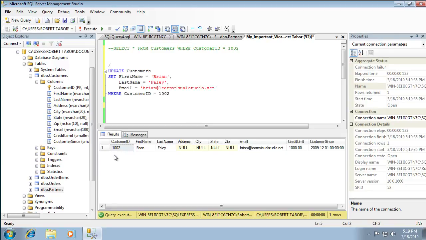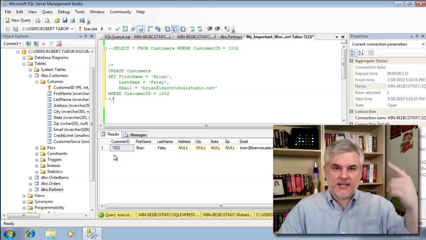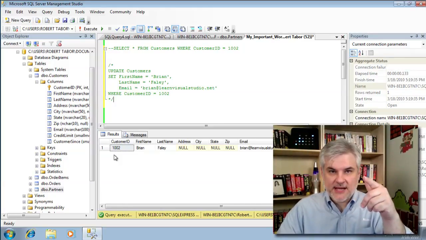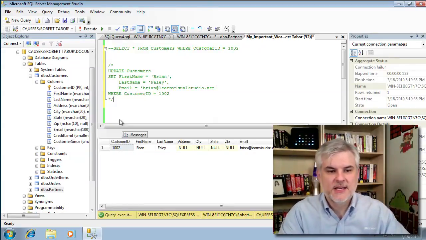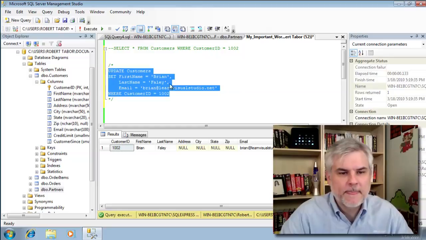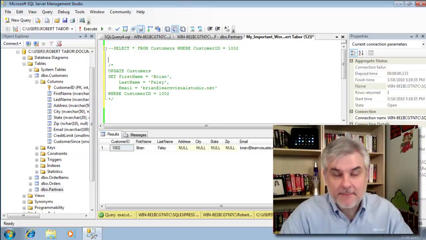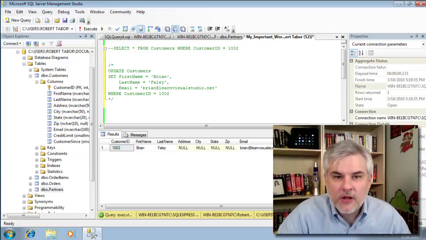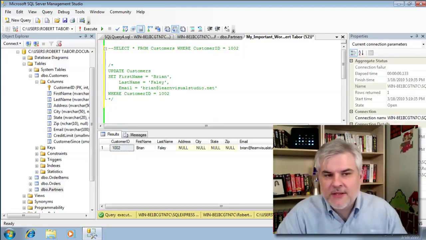Just for fun, I'm going to show you how to do a mass comment, similar to how you would do it in C#. Okay, just using the slash asterisk and then asterisk slash in order to comment out multiple lines. But even so, I could still rerun this code by selecting it and then hitting execute or Control E on my keyboard. Okay, so at any rate, here's my admonition to you about the update statement. Be super careful. Without a where clause, an update can be more destructive than a delete statement, which we're going to learn about in the next video.